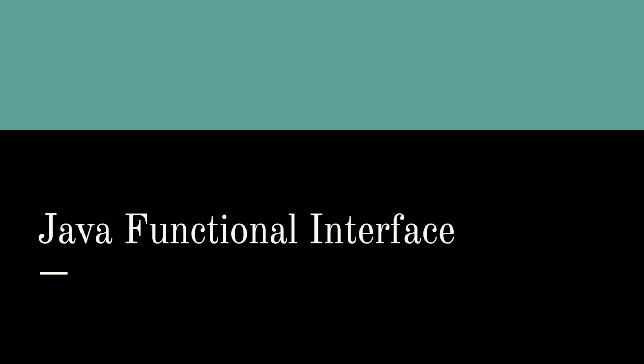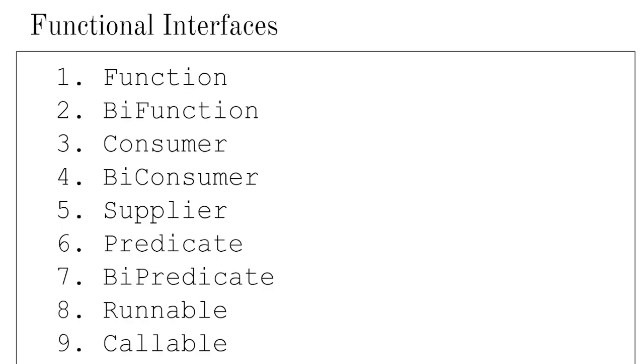Hello guys. The most common interview question with respect to Java 8 is what all functional interfaces you are aware of in Java. So Java has Function, BiFunction, Consumer, BiConsumer, and so on. These are some main interfaces which you can see on the screen, which you must be aware of: Function, Consumer, Predicate, Supplier, Runnable, and Callable. We have already covered Function, and in this video, we will be covering the remaining interfaces, starting with Consumer and BiConsumer.